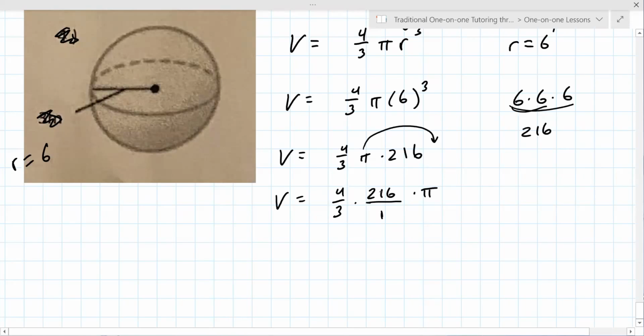Does 3 go into 216? Yes, I believe so. 2 plus 1 plus 6 is 9, so it does. Yeah, because how I look at it is 216, and then there's a 6 at the end, and 3 can go into 6. No, because like 86 doesn't work, 76 doesn't work. You can't do that. True. It's this one. This one does work.